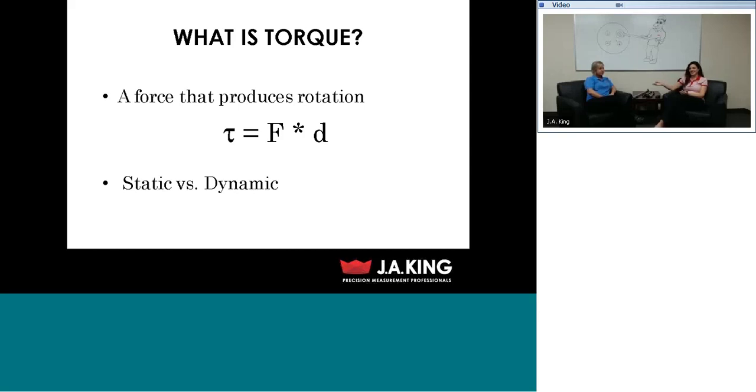Casi actually started as a QC tech at our Nissan Smyrna operation, so she was very concerned with static torque measurement in her day-to-day job. Static torque may also be referred to as breakaway or residual torque. When we talk about dynamic torque, we're referring to torque that is being measured continually during the tightening process. This can be accomplished a couple of different ways. You can do it directly with a built-in or inline transducer, or indirectly through current measurement with some DC torque tools. Now let's talk about some factors that affect accurate torque measurement and can potentially lead to fastening errors.